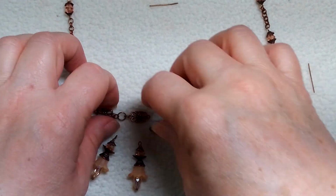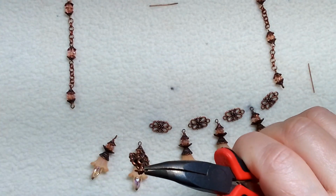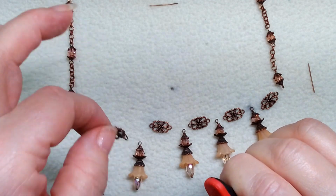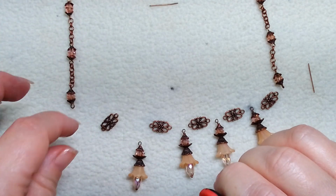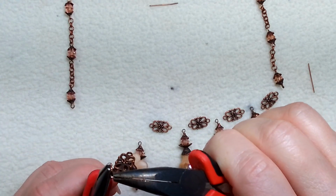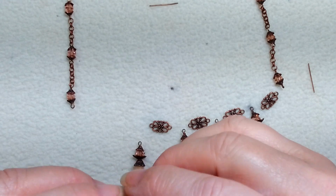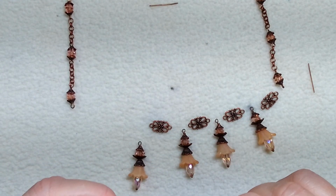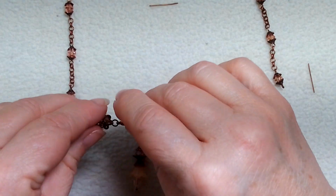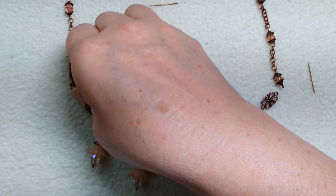And then from that point, I am going to have to open my jump ring, the bigger one, because I gotta put that wired, doesn't have an open end, so I just need to open it a little bit. Actually, I think I'm going to take that off, put that on, and then put that on so that the opening is at the top rather than the bottom. Oh no, actually it doesn't matter, it's going to move. It doesn't make a bit of difference. That jump ring is going to swivel and move, and I didn't even need to do that. There we have that right there. Again, there's going to be a jump ring here.